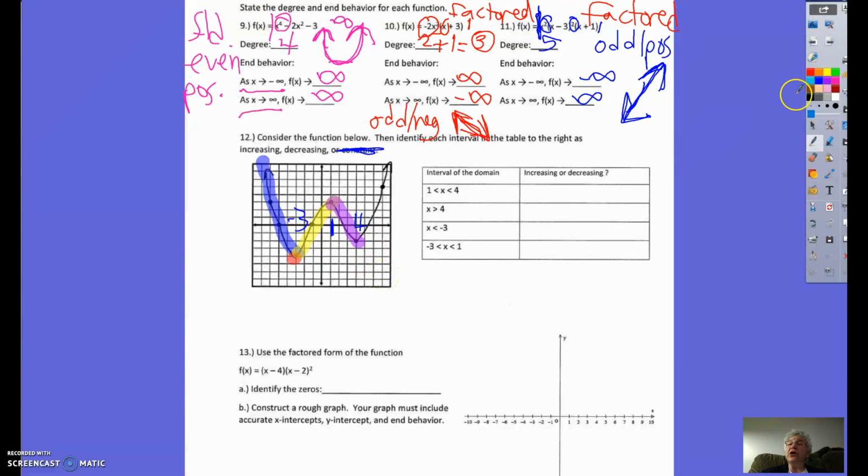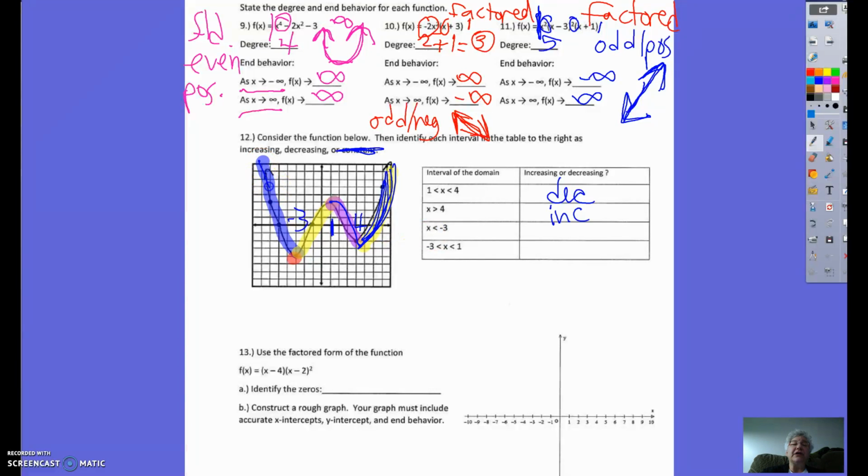And then from +4, again, is going to be increasing. So I'm going to match up from 1 to 4, which is this purple here. It looks like my finger or pen would go down between those two x values, so it's decreasing. Greater than 4 is all of these values that are to the right of x equals 4. To the right of x equals 4, my finger or pen is going up. That is going to be an increasing part of the function.